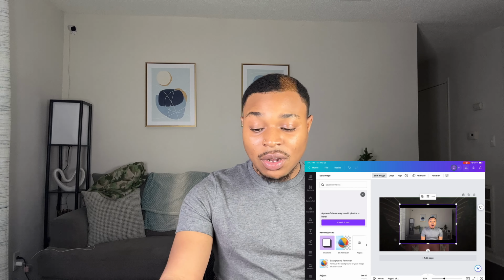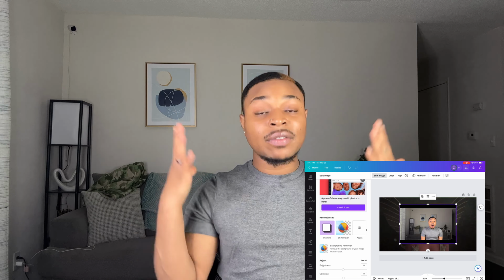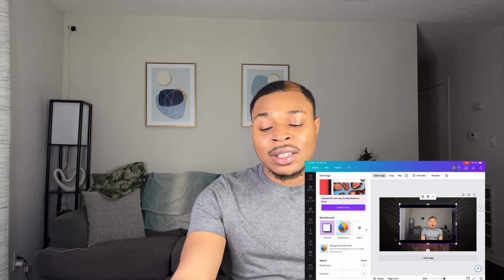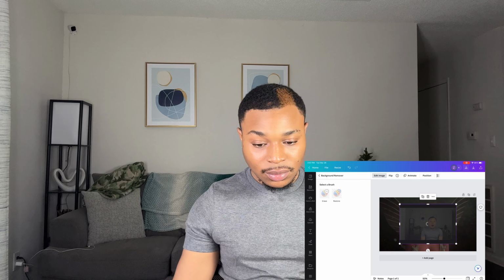They actually have something called the background remover, and this is going to cut out the whole background and just leave you in the picture. This is what I find to be easiest, because like I said, those other apps just take too much time. So literally you click background remover, and then voila, it's going to remove the background as you're about to see. And now the background is removed. And then I would just take it and size it up a little bit.